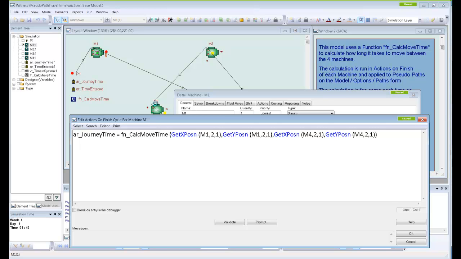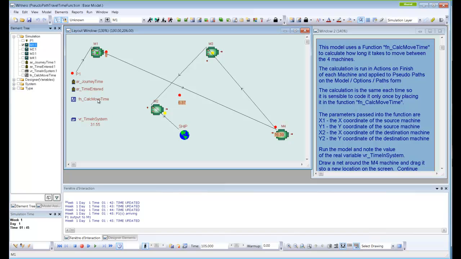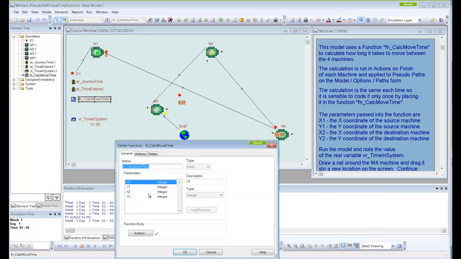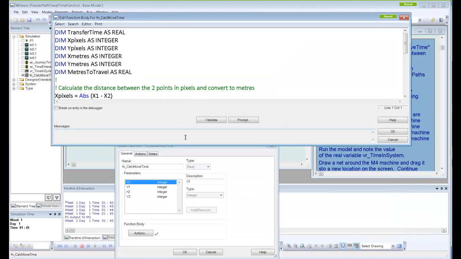Because the calculation I'm going to do is the same no matter where I go, it makes sense to extract that information into a standard witness function. I'm passing 4 values across, and I therefore need to have 4 locations to put that information where it can be worked upon. So I'm passing the x1, y1, x2, y2 coordinates into this function. And I create some local variables.